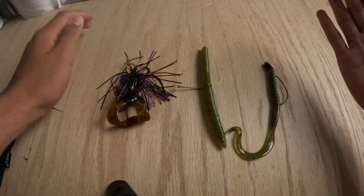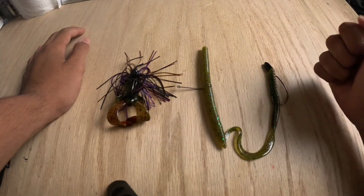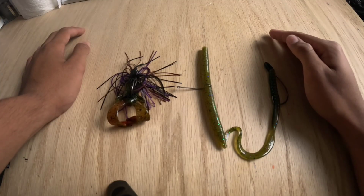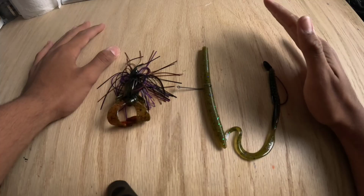Now today, as you can see, I have 3 lures in front of me, and today I'm going to be talking about my top 3 favorite lures for the summertime. It is getting towards the end of July. It's almost August. August is the dog days of summer, and summer bass fishing can get tough, but with these 3 lures I guarantee you guys can catch fish.